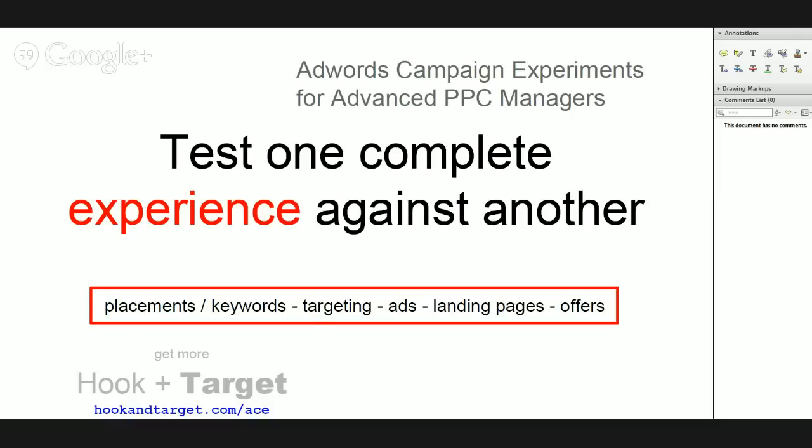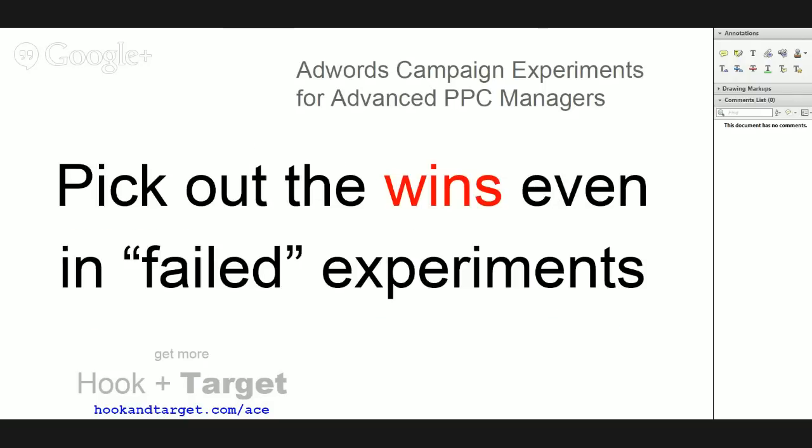And I should have had this number right here for you guys, but I believe at this point this was a drop from 30 something to 20 something in terms of the CPA. But my basic point is, ACE gives you a lot of different levels where you can test. I suggest testing at the ad group level for many different reasons.